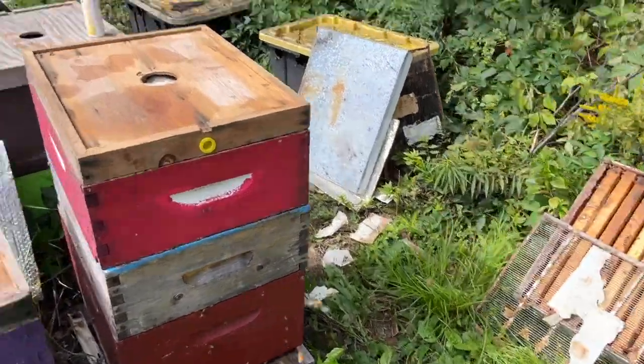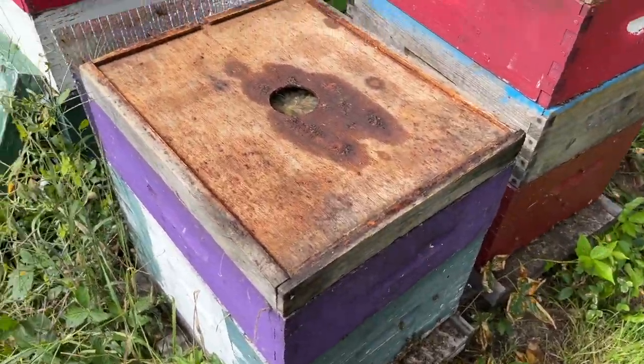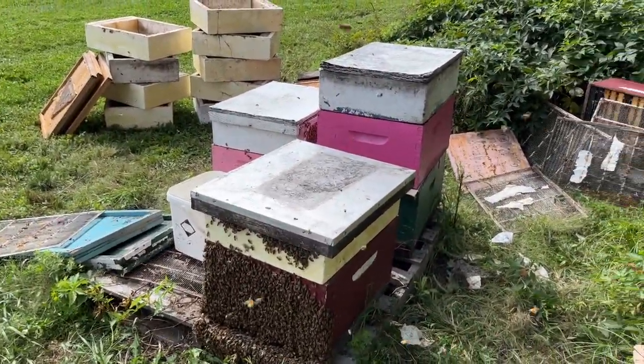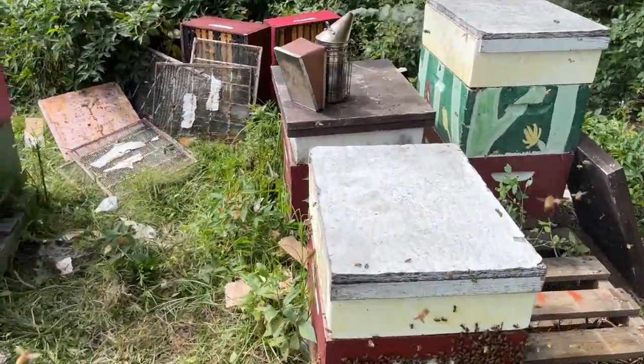We've got through, these have all got their fume boards on. Get these out of those honey supers. Now these have all got a feeder on, which I haven't fed yet. So we'll be adding the food before we leave.